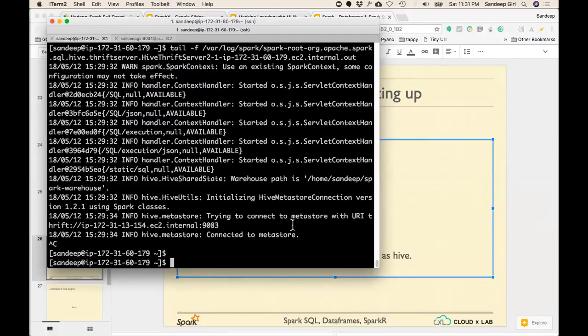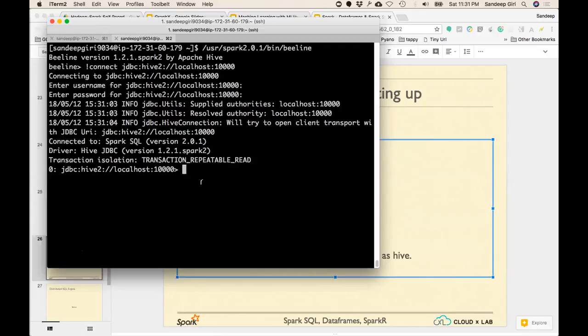Right now we have just launched one dummy server, which is basically listening on port 10,000. And when it's listening on port 10,000, then we can connect to that one from anywhere. Right now it's just Beeline, it could have been something else.